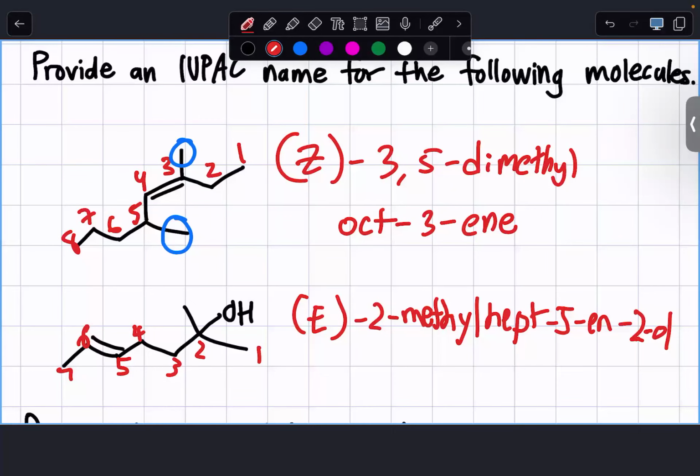Is there a case where the longest chain would not take priority? Or is it always higher with the longest chain? So it depends on which professor you have. The theory will always do the longest chain if it's a ring and an octane, right? Let's say you have a really long octane chain and a cyclopentane. That octane will take priority over the cyclopentane. But for Levens, she will say that the ring will take priority over the octane. So it depends on the professor. Pascal, I think he goes by the textbook, but I don't know, nomenclature rules change every like 2 years or something like that. So I don't know.